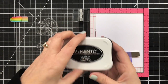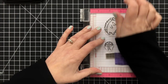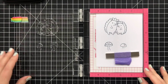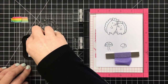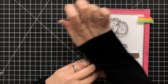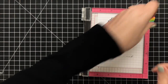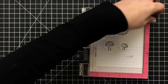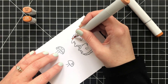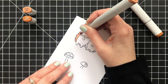Now it's time to stamp out my images, and I'll be using Memento Tuxedo Black because it is a Copic-friendly ink. I've got my MISTI tool here — I've said this once and I'll say it again, this is actually what makes me able to stamp. I absolutely love this tool. Here's a good example: I was pressing this down twice to get a good impression, but I had my magnet slightly askew. All I had to do was remove the magnet and stamp again to get the bottom of that mushroom. That would not be possible if I were doing it freehand, or what I like to call free-range stamping.